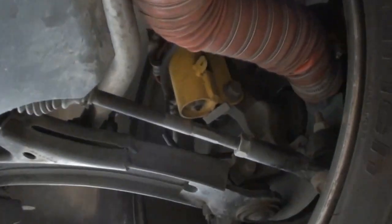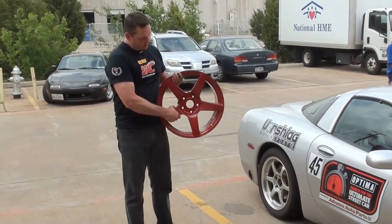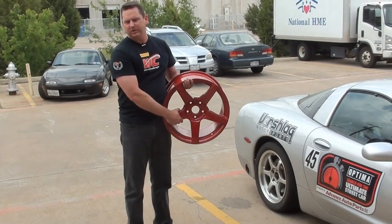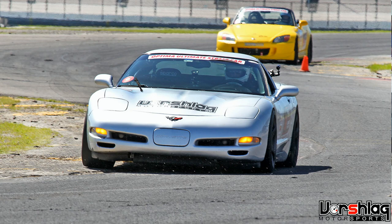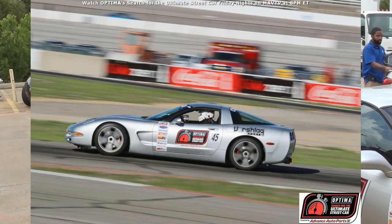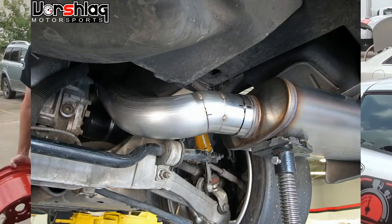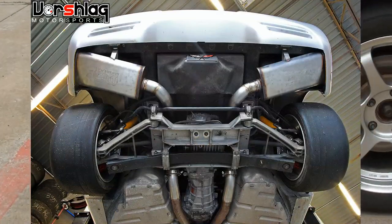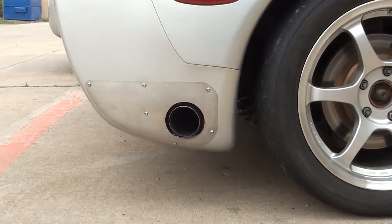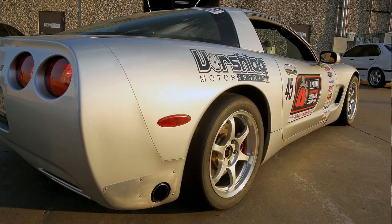It already has brake cooling in the front that we've done long ago, and Carbotech brakes front and rear moved up to XP20s. This is Mark Council's 2002 Corvette — we ran it at Optima and it was pretty terrible. The one upgrade we'd made was CF-5 Forgestar 18x11 front and rear. We just got those powder coated. We'll also show pictures of the new exhaust on the back — a different routing than you normally see on a Corvette, with heat shields on the outside to prevent the exhaust from torching the paint. It's shielded inside and out.